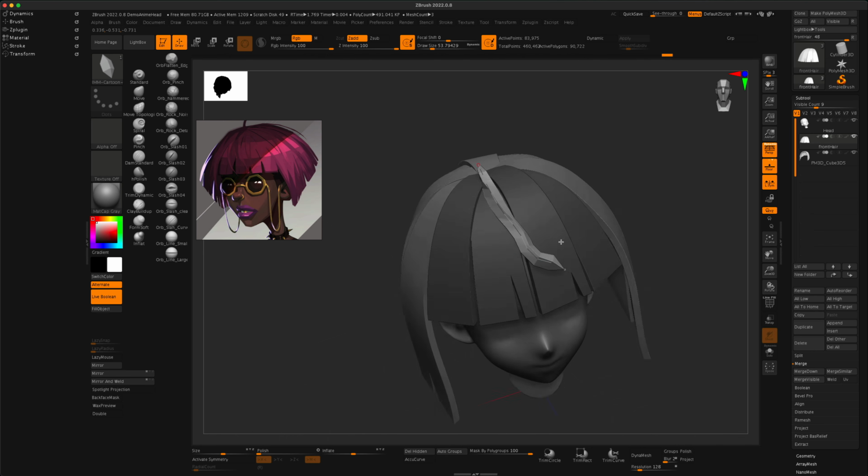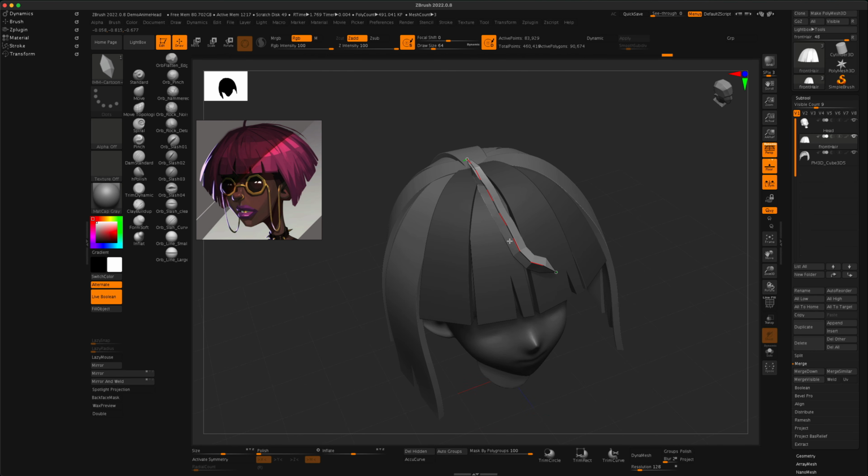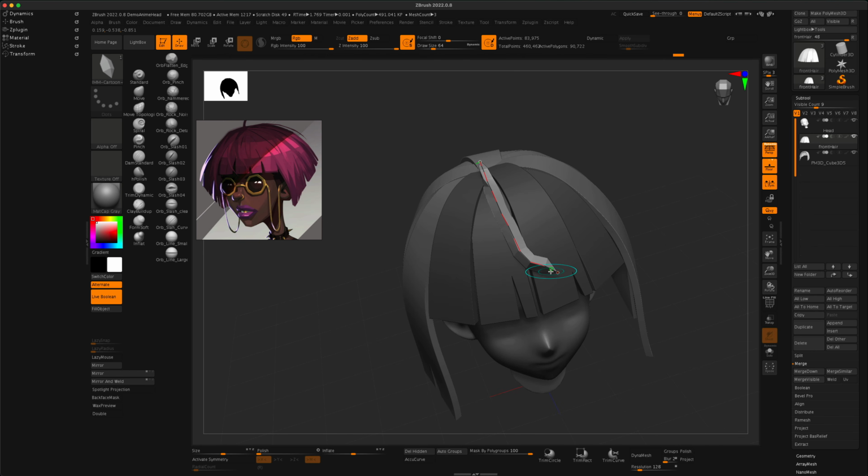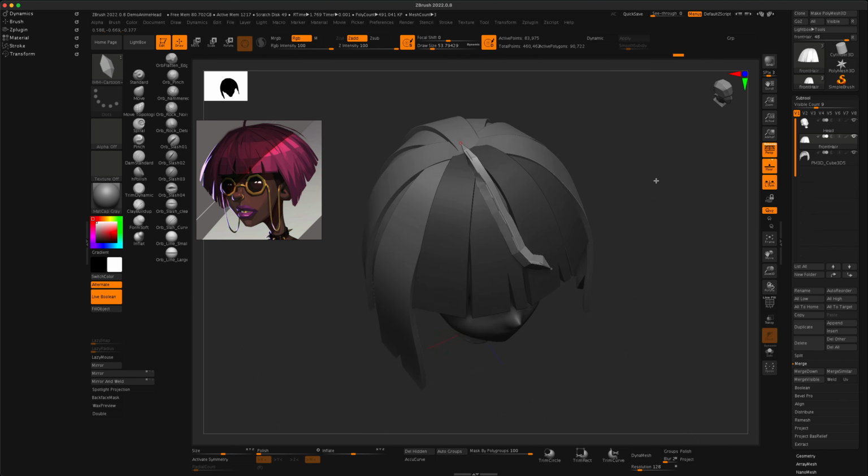Now it's acting a little funny because the surface that I'm dragging on is not actually even, but you get the idea.